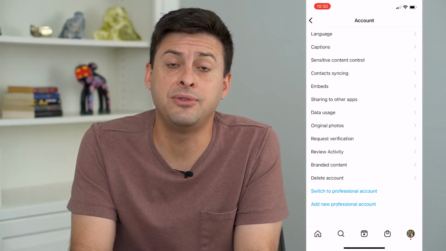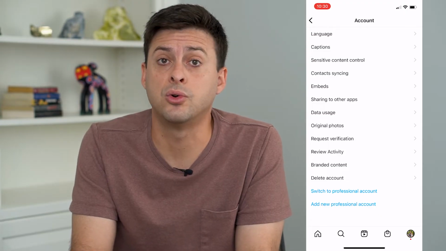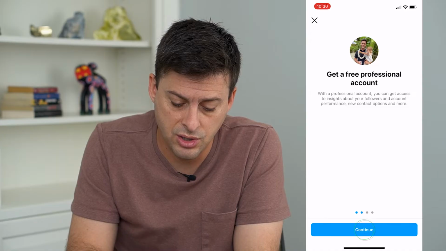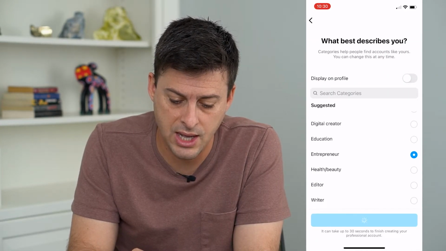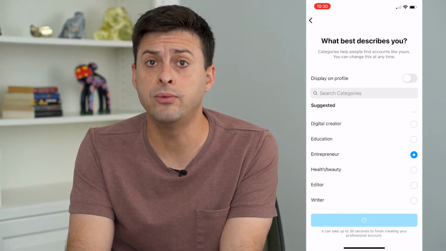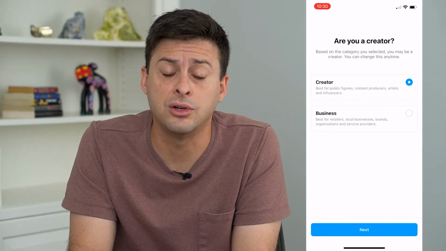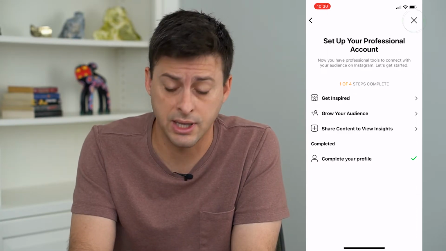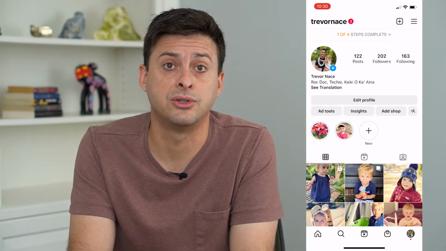So sometimes if you have a personal account, you can have issues with no songs or no music available. So just tap on switch to professional account, go through these steps, just hit continue. It's pretty basic. And go ahead and hit continue, and it will switch you over to a professional account, which a lot of times gets you those songs if they're not necessarily available on a personal account. And exit out of there, and then now you can see I am on a professional account.